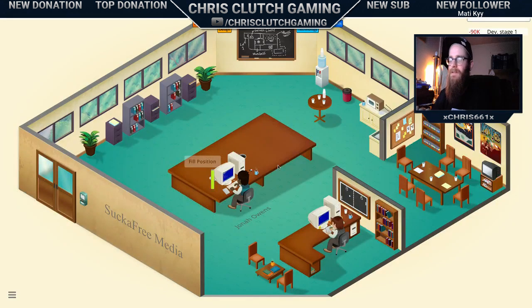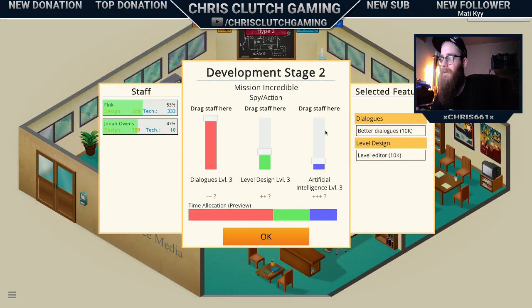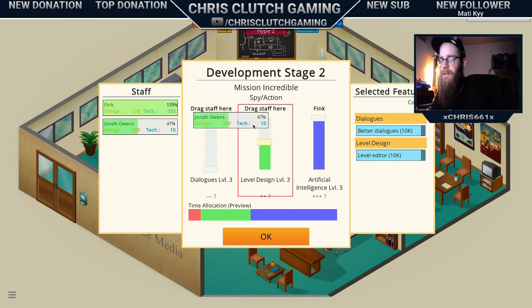Alright, so we really gotta hope that this becomes a hit, or I'm gonna be super broke and probably it'll be the end of the game. Got some hype built up. Nice. Oh man. Going bankrupt. Better dialogue, level editor. Let's see, I definitely need to do the tech on this. We don't need dialogue whatsoever, but we do need a little bit of level design. We'll put this dude on level design here. There we go. Drag stuff here. Oh, okay. Go ahead, dude.